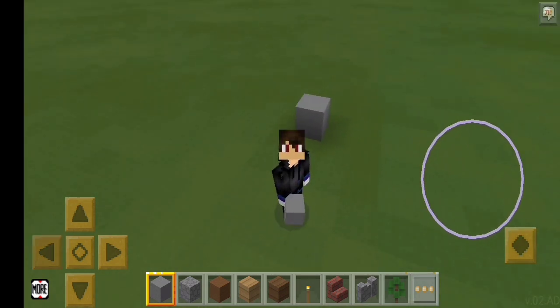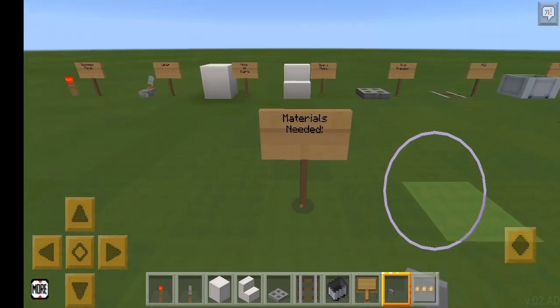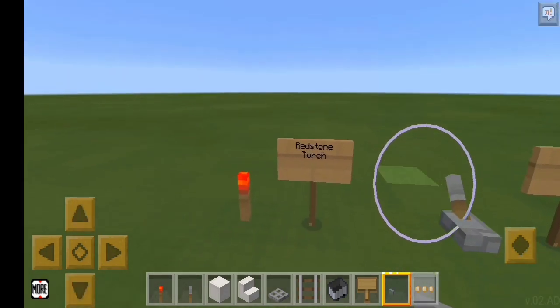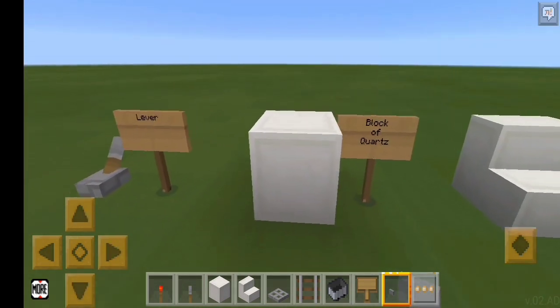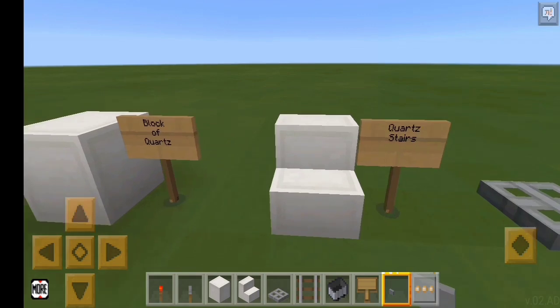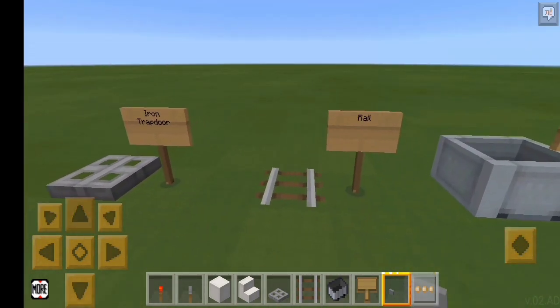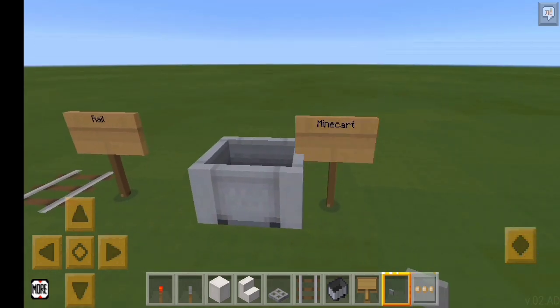Please watch till the end. So before we start, we need these items to create a working toilet bowl: a redstone torch, a lever, a block of quartz, quartz stairs, an iron trapdoor, a rail, and a minecart.